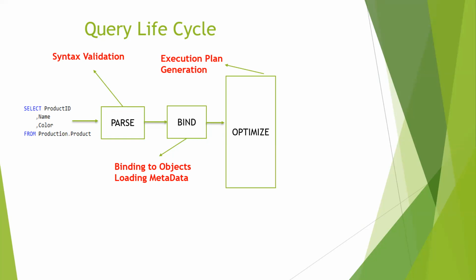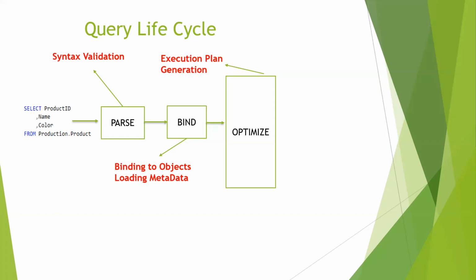The optimizer is the one which generates a plan. It will check whether the plan already exists or not. How does it validate? There is hashing, right? So a hash value is created in memory using a hashing function or algorithm, and based on that, it will search for the query and the plan in the plan cache. It will validate whether the plan is available or not in the plan cache, right?